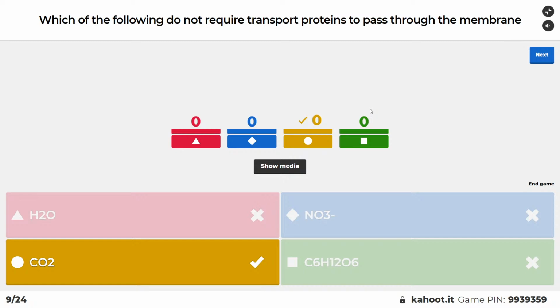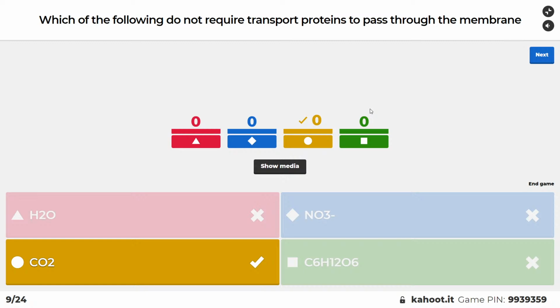So focus on what you do know. Only certain things can pass through the phospholipid membrane because of the phospholipid bilayer with the heads and tails. So only small and, wait, hold on, nonpolar. Okay, yeah, nonpolar. I'm so afraid of saying the wrong thing, man. So small things and nonpolar things can pass through.